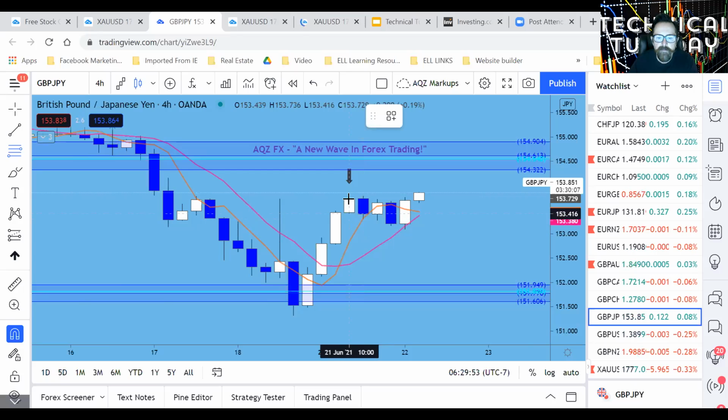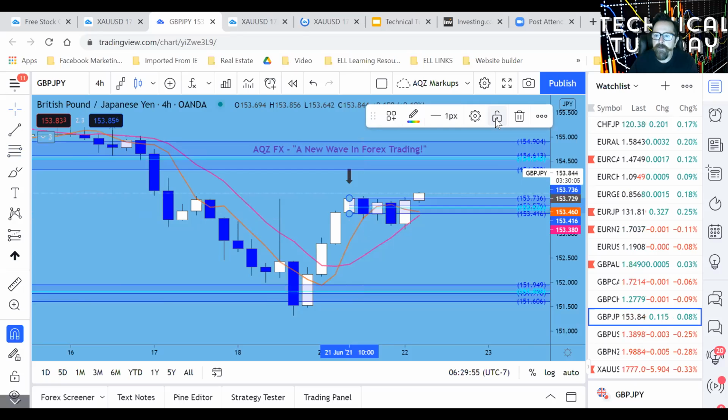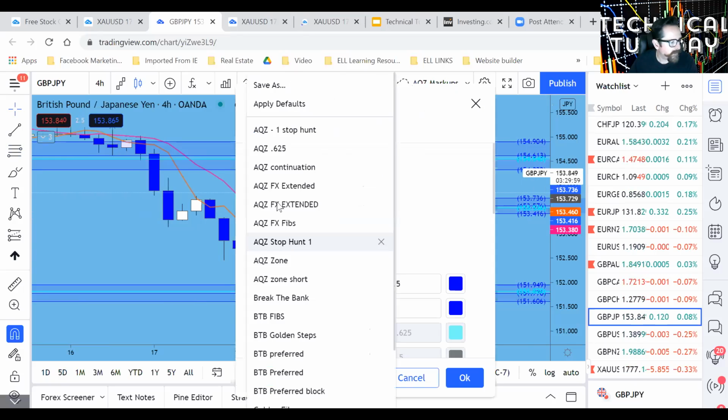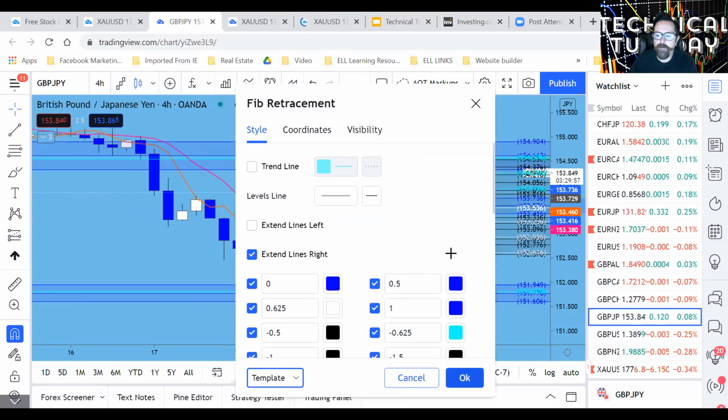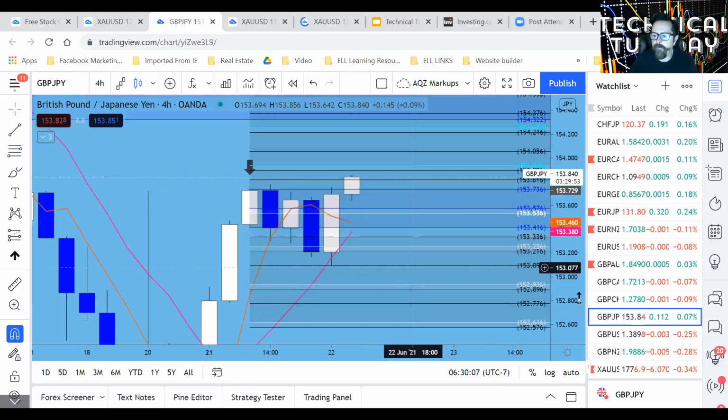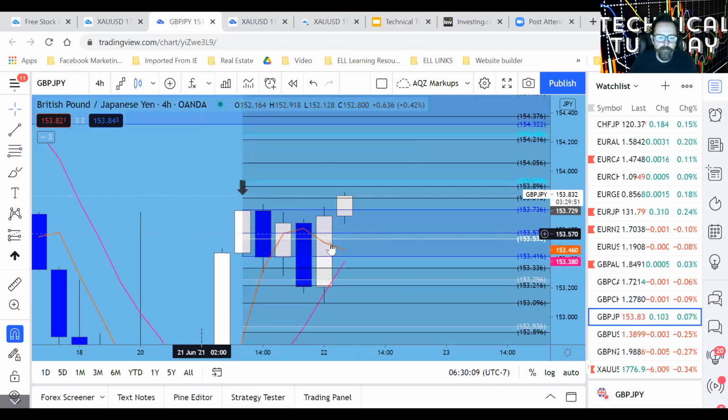So I'm going to draw this up, and I'm going to give us the fibs and everything else. So on GJ, it looks like to the upside just on the 4 hour. But what I would want to do is take a look at what it looks like on a higher time frame to get a directional bias. So this would be some form of an entry in here that I would look at break the bank on, but I'm not going to do that yet.